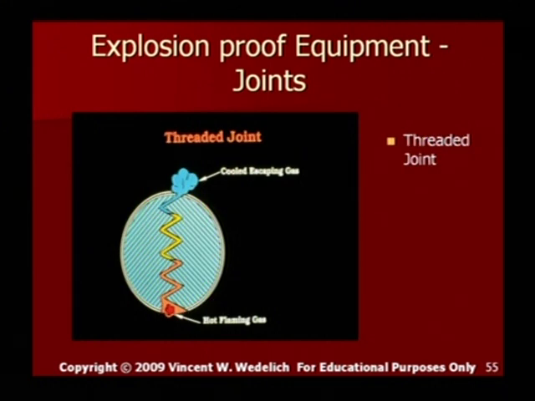This is a threaded joint construction. So here you've got the hot flaming gas down here. It passes 1, 2, 3, 4, 5, and then it cools here. So by the time it gets through this, and that's another reason why these boxes are aluminum. One, they're heavy. You can actually have these made out of stainless steel, but as that hot flaming gas passes through, the metal absorbs that heat and allows it to cool.